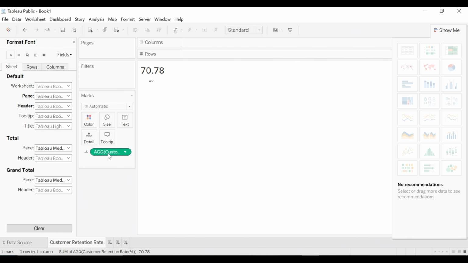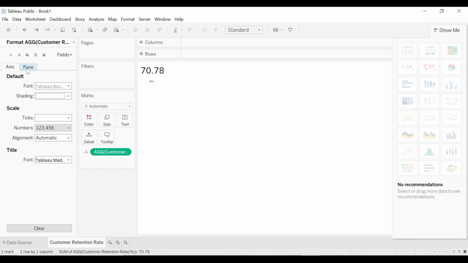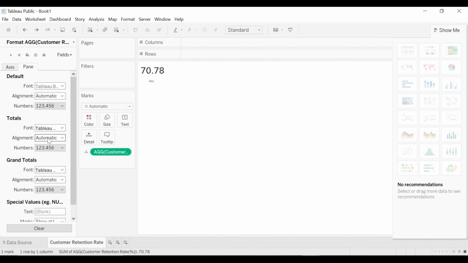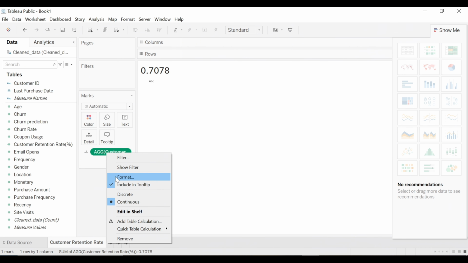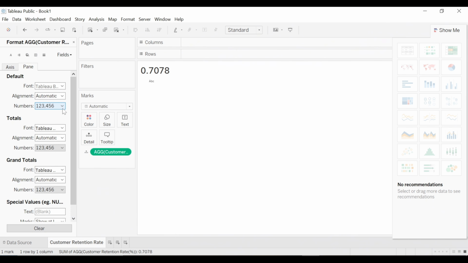So next, I want to add percentage to the KPI. So I'll just come here to format it. In the pane, I'm going to change it to percentage, but oops, it multiplied it by 100 again. So I'm going in to edit the formula I used, remove the times 100 so it can be balanced now. So now let's just convert it back to percentage so it gives us the actual value.